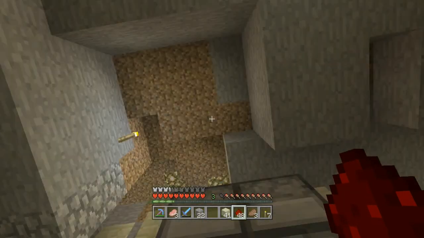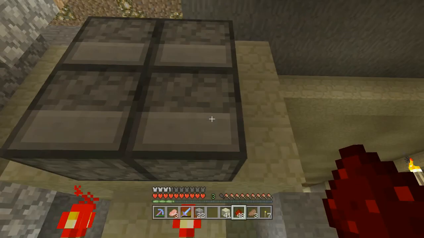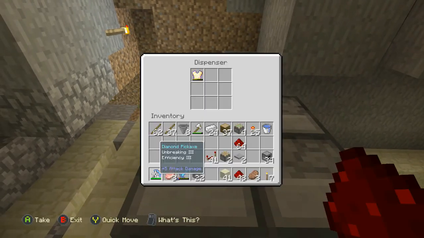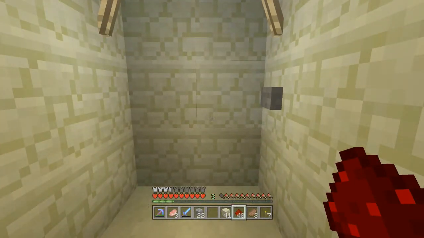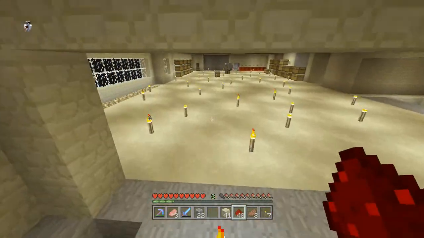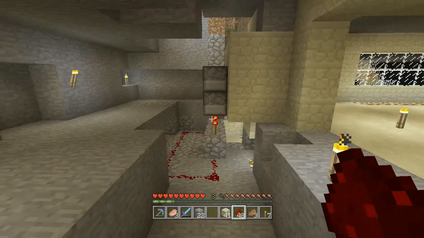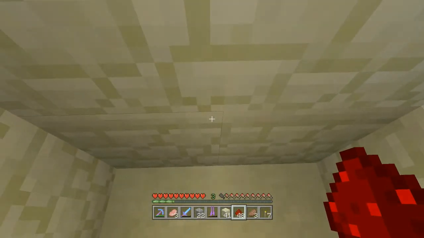Okay, so this is the idea with having 4 dispensers, even though I only need 1. If you look, I'm putting 1 of each item into each dispenser. So if I wanted to make this dispenser all leggings, I would put all leggings in here, and all boots, all chest plates, and all helmets. When I activate these dispensers one time, it's going to throw 1 set of armor on me, and once my armor's broke, I can just come back and hit it again, and it will throw a whole other set on me, instead of having to refill it every single time my armor breaks.